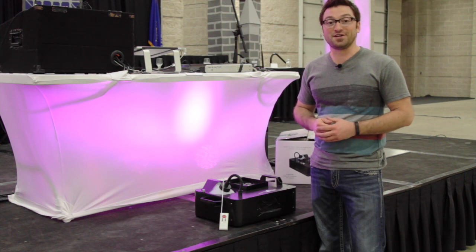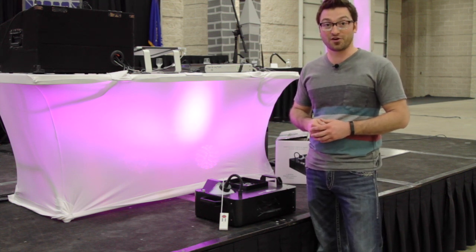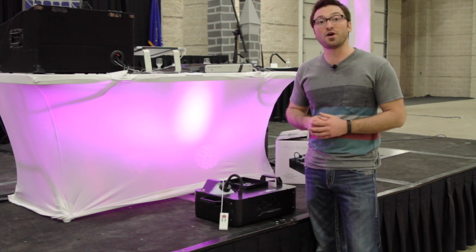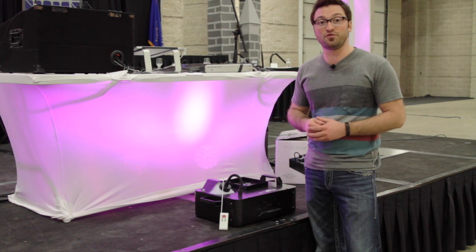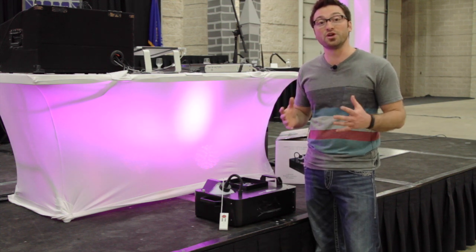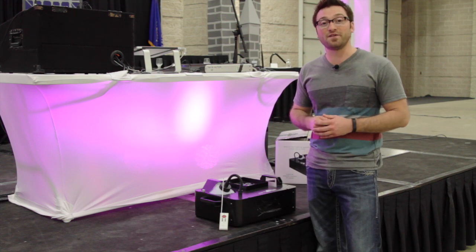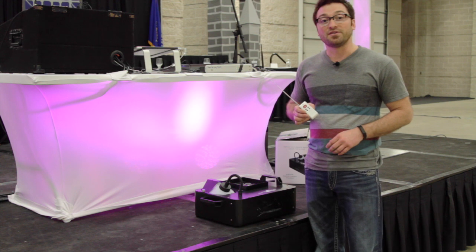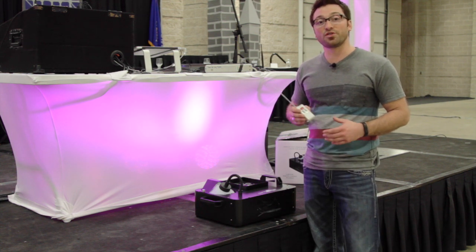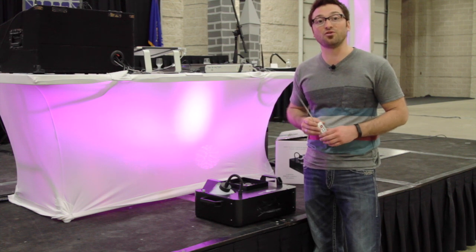Here we are at an event in Green Bay, Wisconsin, with Blizzard's brand new AtmosFEAR Hex Jet Vertical Fogger. It's got 6-in-1 LEDs to illuminate the fog. They're RGBAW+UV, so it allows you to create real rich colors of fog. The fog emits blasts up to 25 feet and is controllable by the wireless 6-button remote, the on-screen display, or 3-pin DMX. We're going to take a look at this fogger in action and see how long it can emit fog.